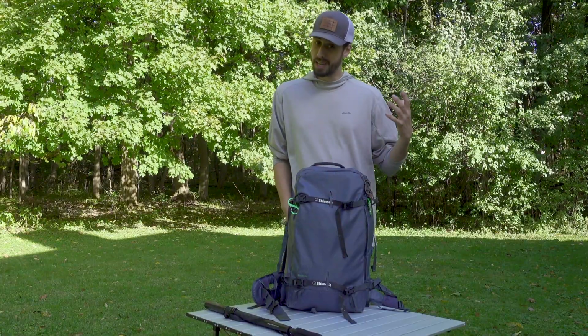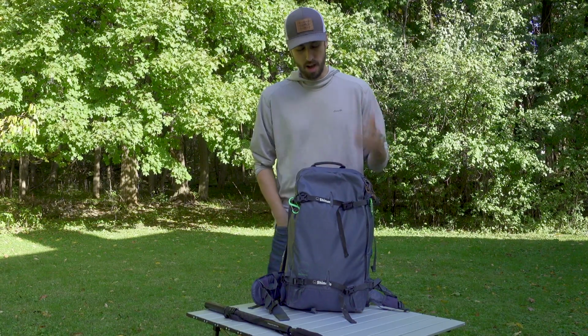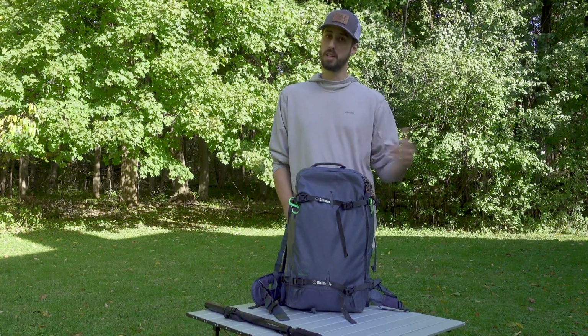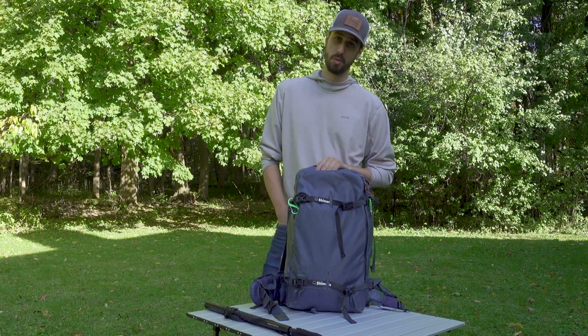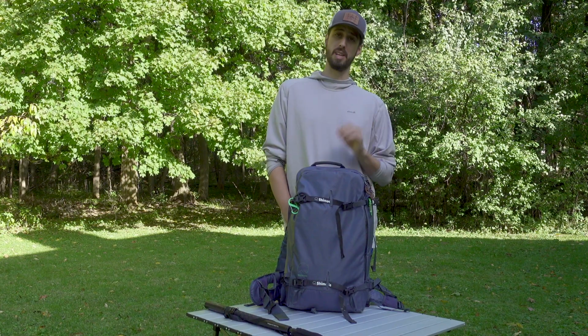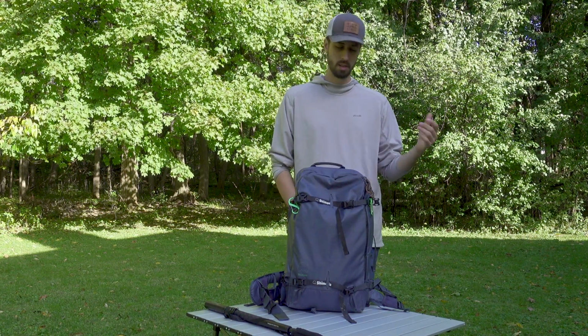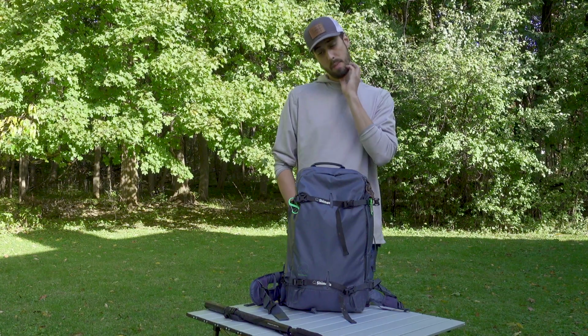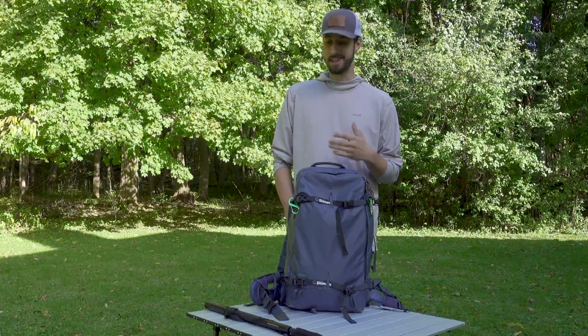This is the way that my kit's been set up for the past month while I am chasing the fall foliage. I'm getting ready to go back into doing some corporate work for a little bit, so my kit's going to be going back to the normal kit and setup. So I just wanted to go through this a little bit so you get an idea of what it's like as I've been bouncing around the Northeast. It's been a handy little setup. I love it. It's been nice and nimble because I'm able to get whatever it is that I want.